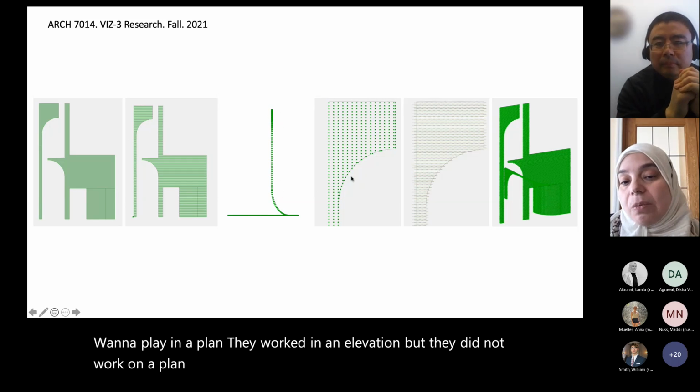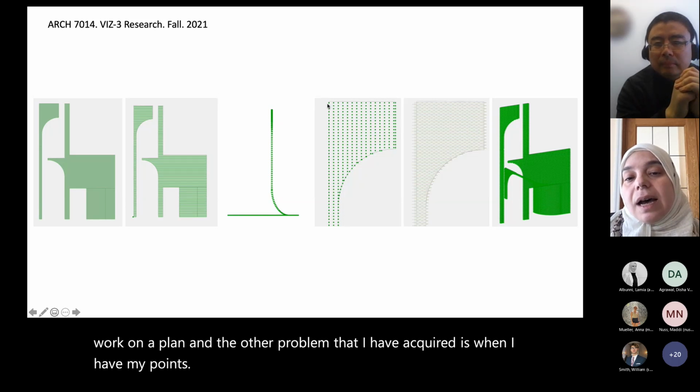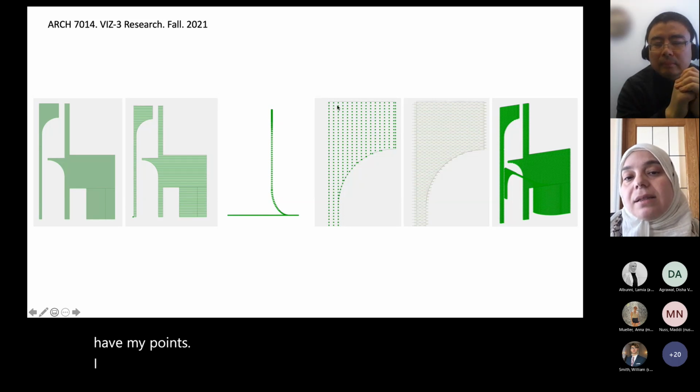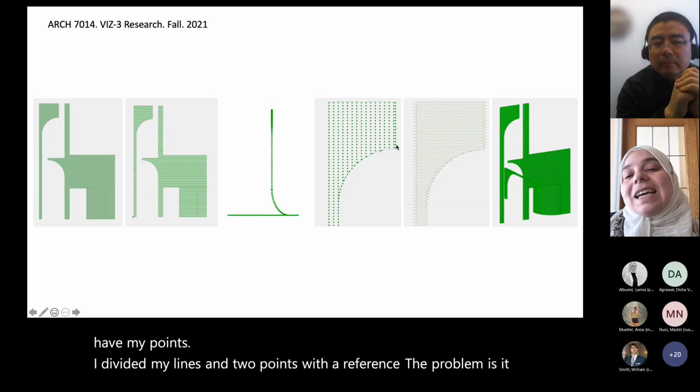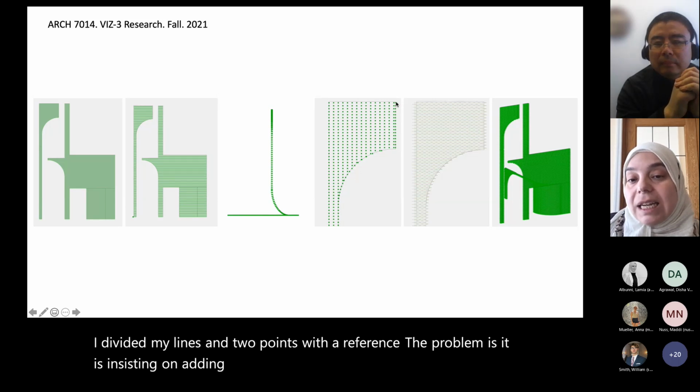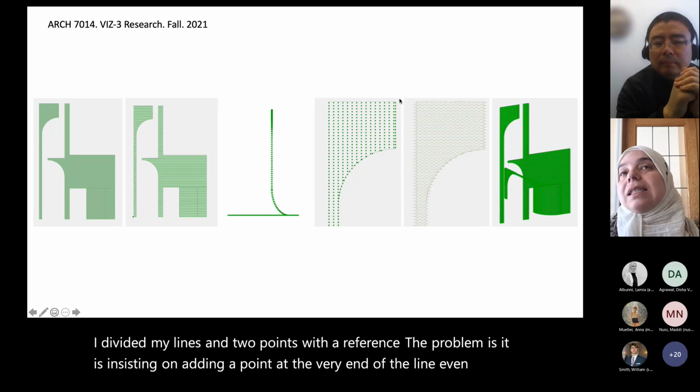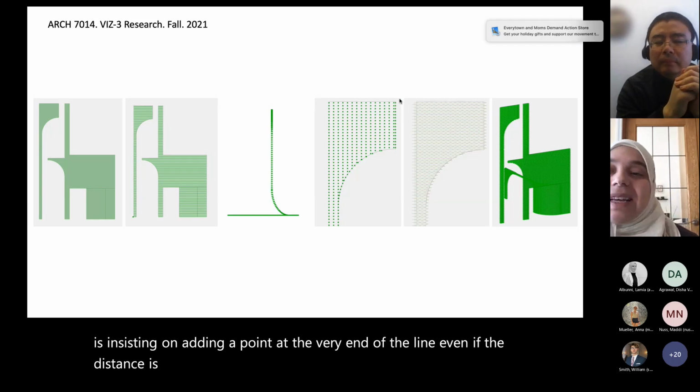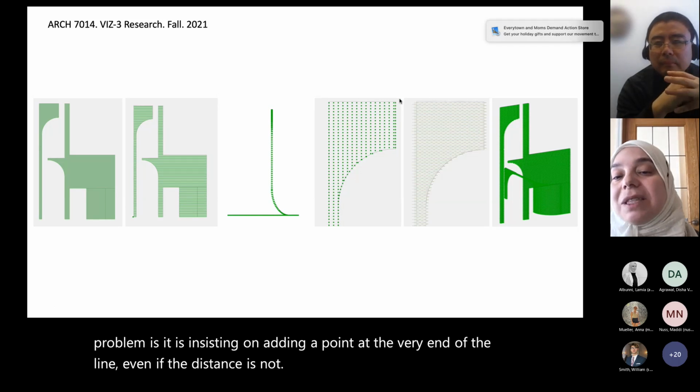And the other problem that I have acquired is that when I divided my lines into points with a reference, it insists on adding a point at the very end of the line, even if the distance is not the distance that I have specified.